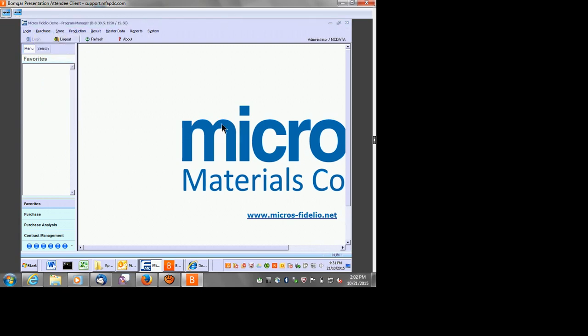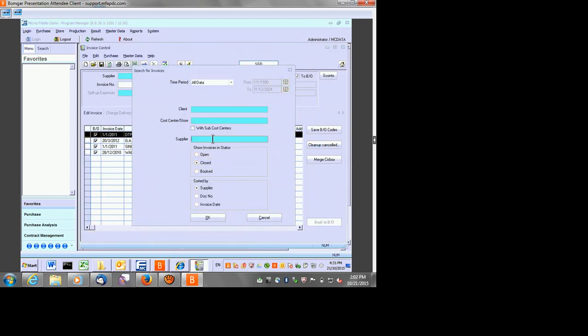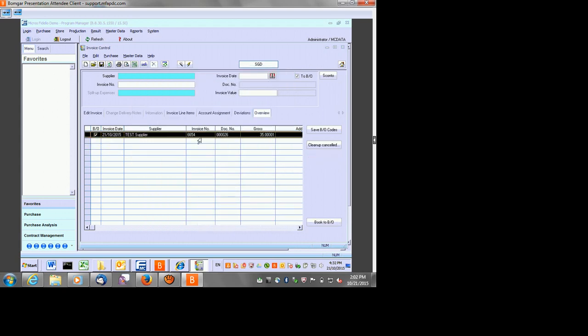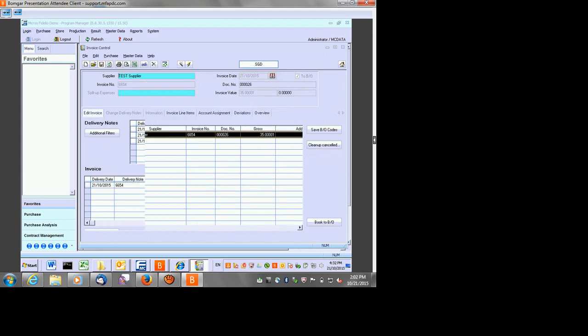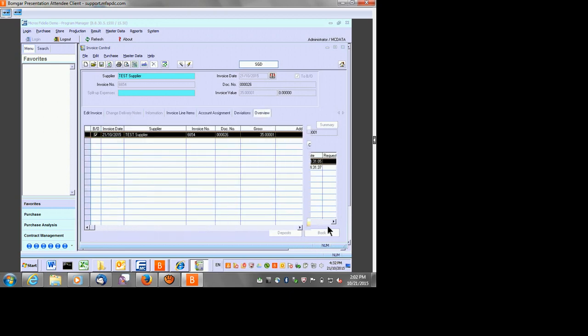Going back to invoice control now, under test supplier. This is the one I just did. One to ABC store, one to Business Center. Looked at the back office.